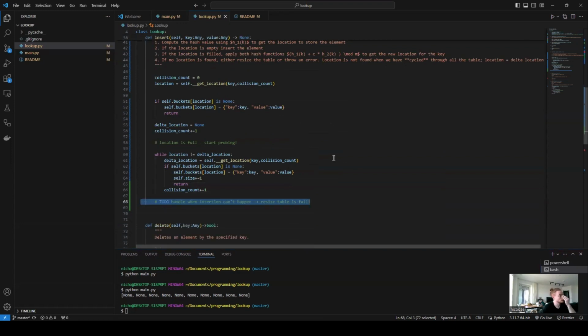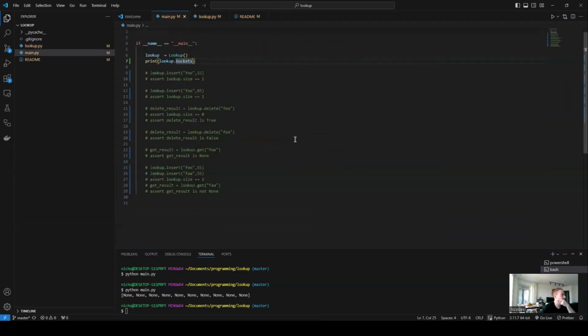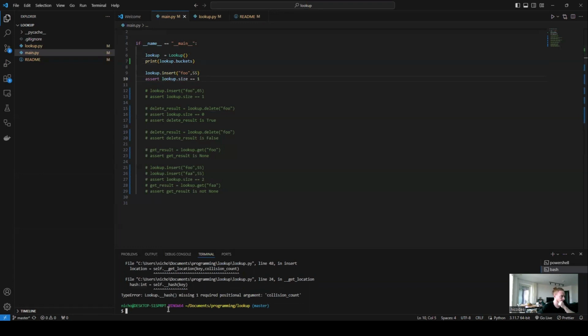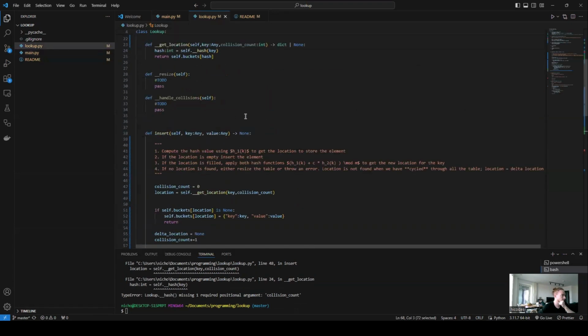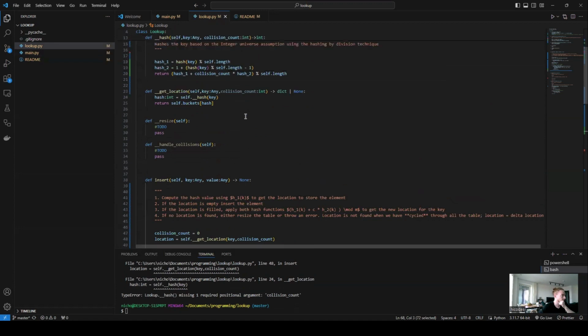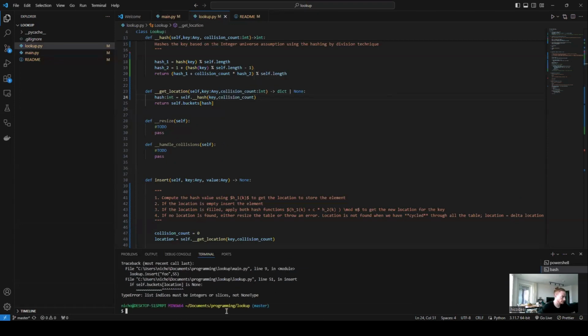Okay, perfect. So we have insert. This looks good, so let's do some tests here. I'm just going to run this. Collision count, where is it? Look up. Okay, missing something. Get 20, line 24. Oh yeah, of course, I forgot to pass it. So let's pass it here and run it.